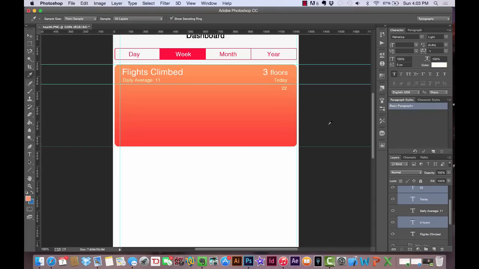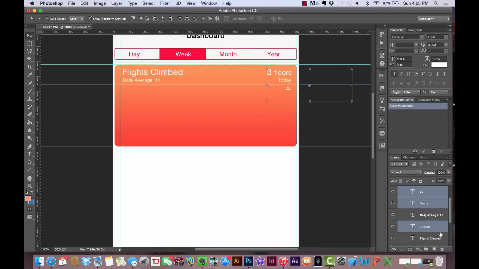So that'll grab only the layers that we hit Control Select. And I'm just going to drag all 3 of these while holding Shift to the right. Make sure they are right up against there. And it appears the 22 needs to go by itself a little bit. And that's about right. There we go.